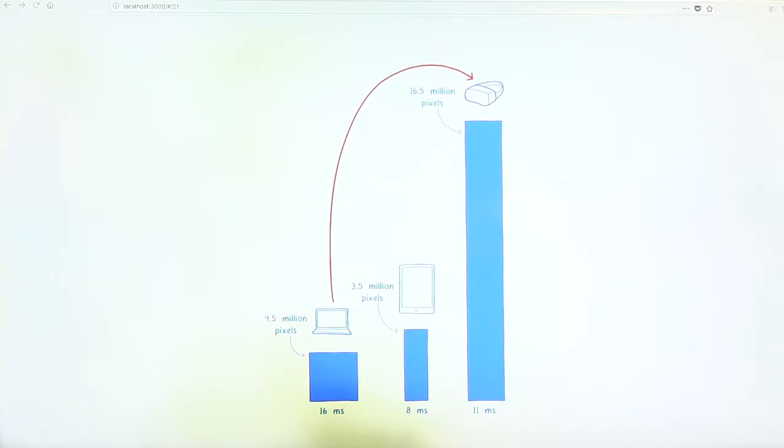What happens if the browsers don't keep up? Well, as more and more people buy these new devices and as more and more content moves into these heavier applications, if browsers don't keep up, people are going to stop seeing the web as the default place to put their content. And this could mean that the web as we know it withers. And that's a pretty scary thought. But to be honest, I'm not too worried. I'm confident that browsers can make this leap.